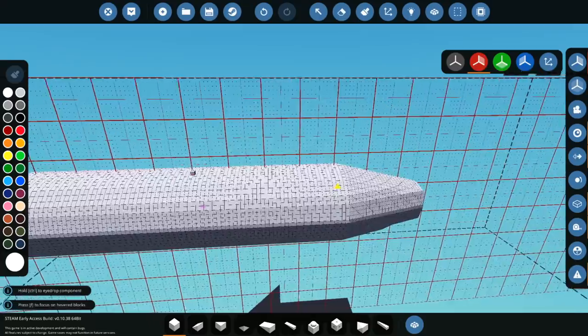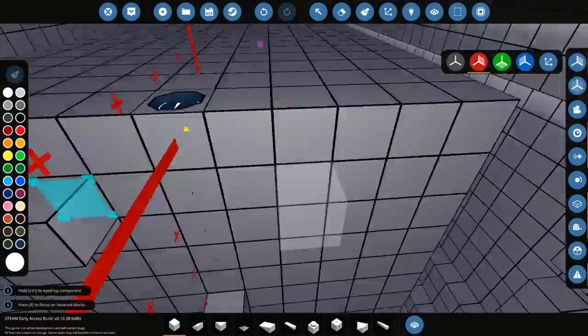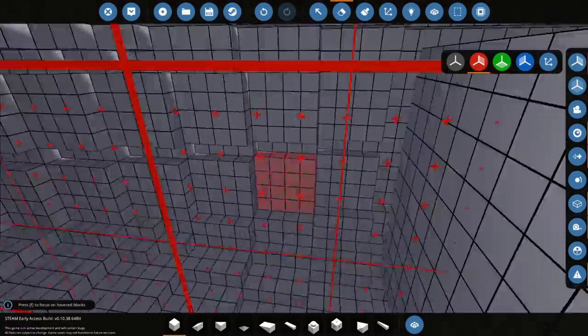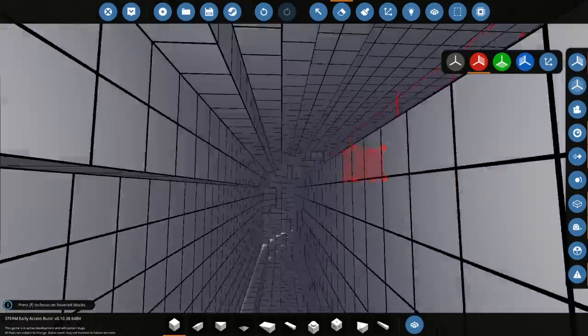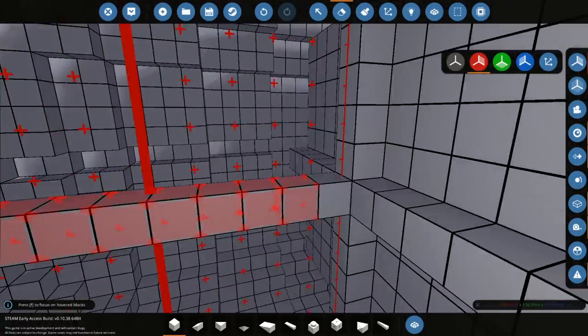But for right now, I think I might actually just end this here. We've built the main hull. We've actually got the fuel tank installed as well. And yeah, we will need a fuel tank for the engines too. This is just our cargo tank. But essentially, this is pretty good. What we got so far, I like. And hopefully you guys like it too.